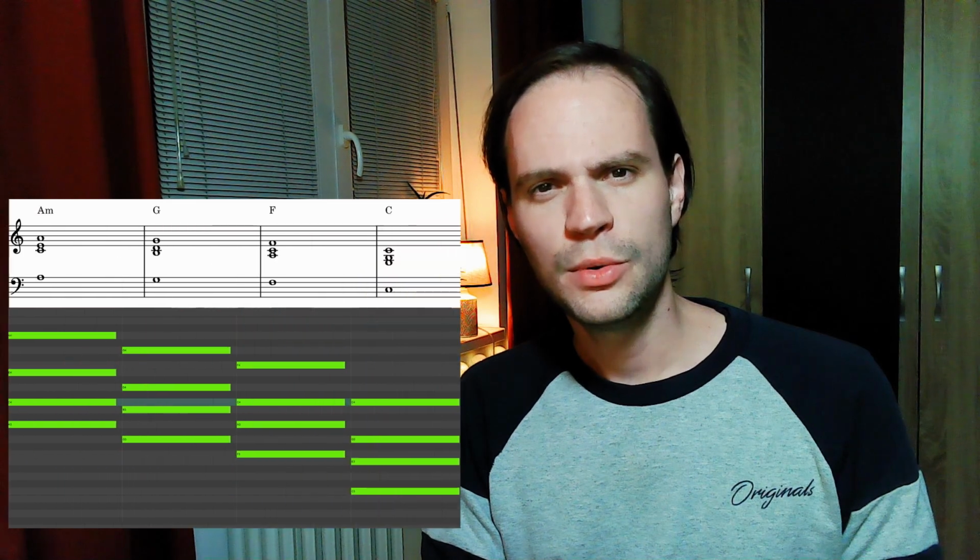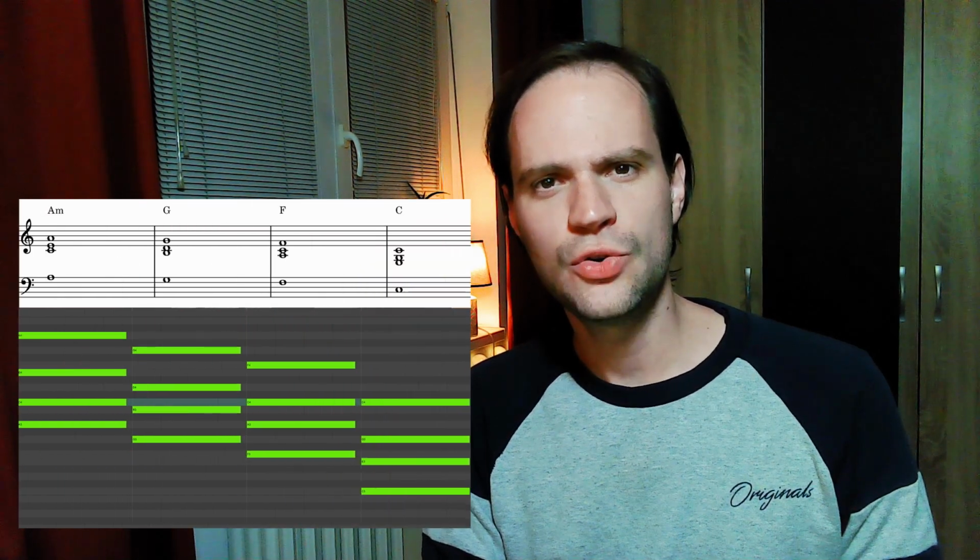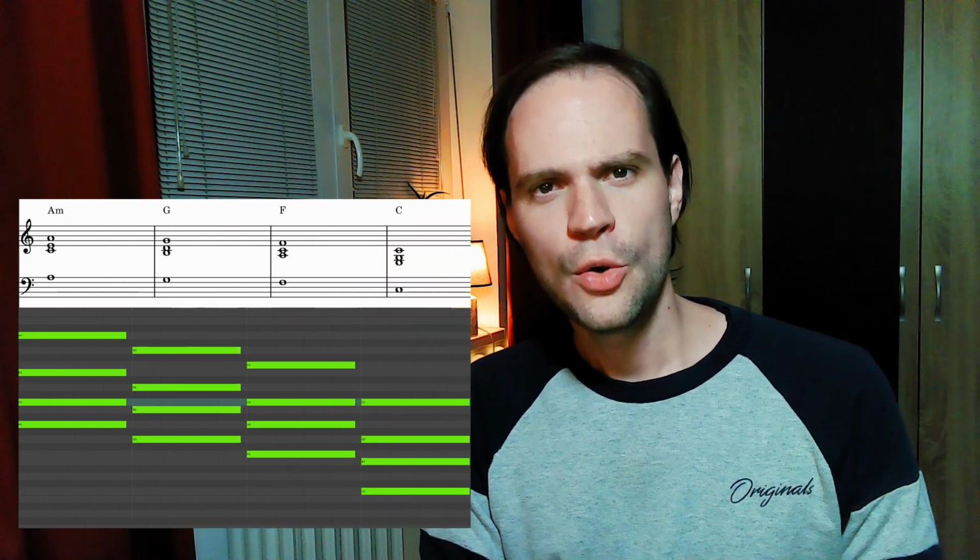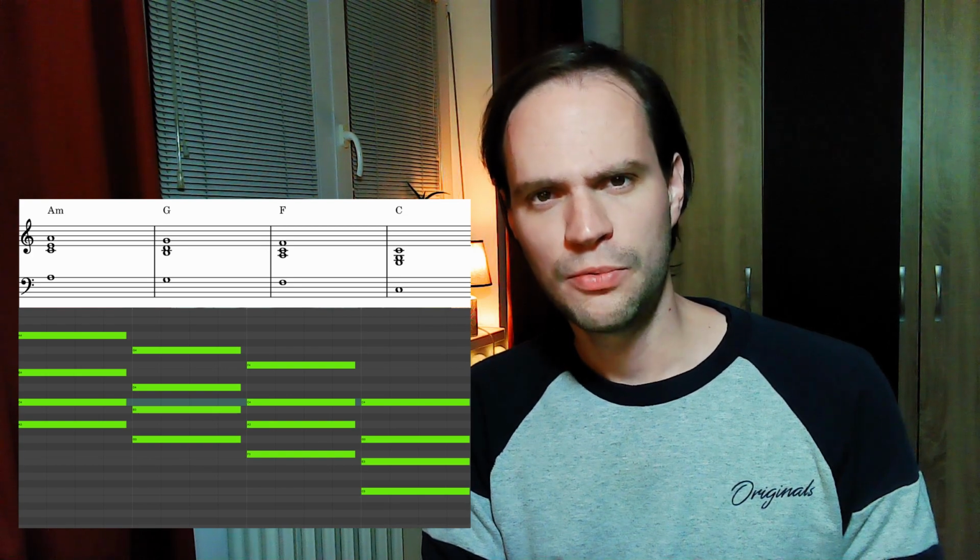What we want to achieve with good voice leading is that the chord shape is not repeated over and over again. So in other words, that it doesn't stay the same the whole time. Because now when we look at the chord progression, we see that each chord is in the octave position, which means that the root note is in the top voice. We can change this by moving the bass and the upper voices of the chord in contrary motion.